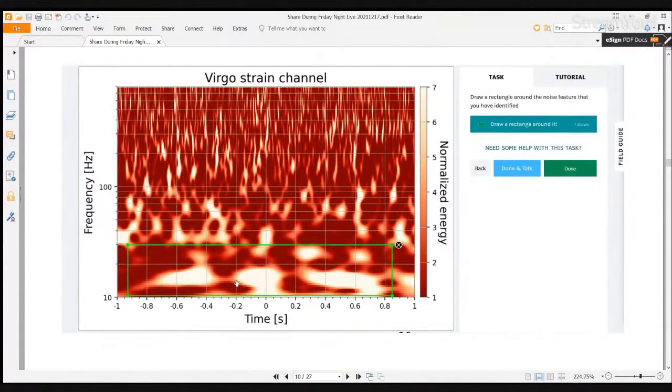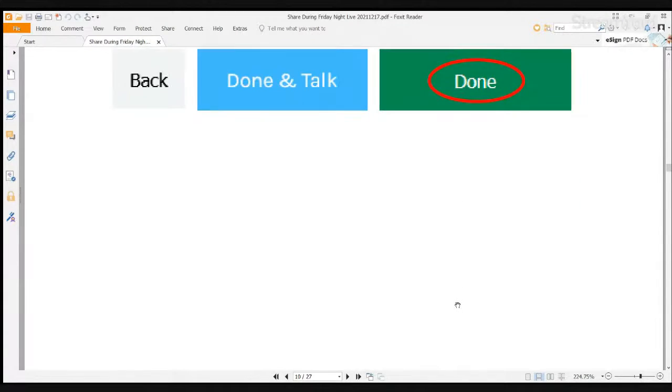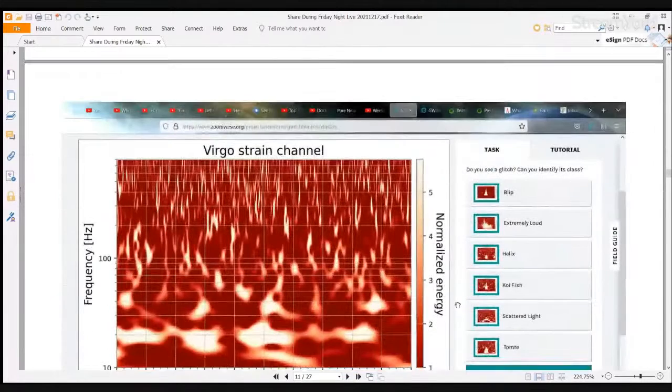In this case, I have drawn the rectangle around the scattered light, and if it doesn't automatically work, which it did for me, you can click on this and click drag across the image, and then you have a chance to get some help, go back, be done, and actually talk about it, or just click on the done, which I did, and here's a blown up view of it. And then you move on to your next task.